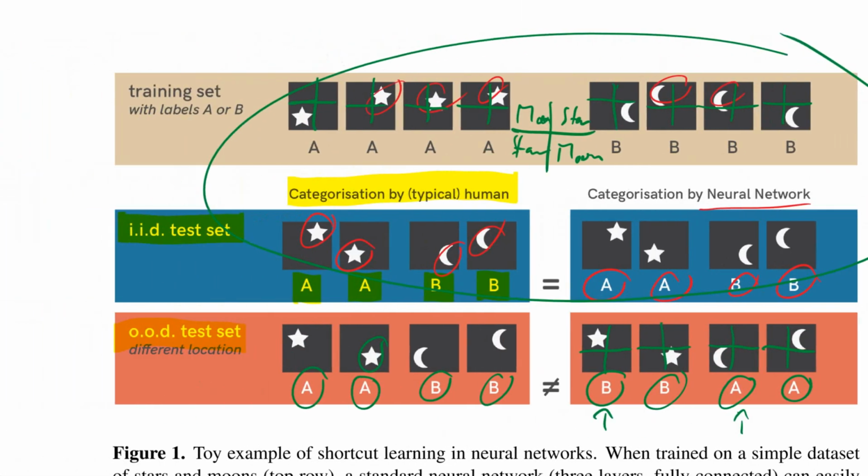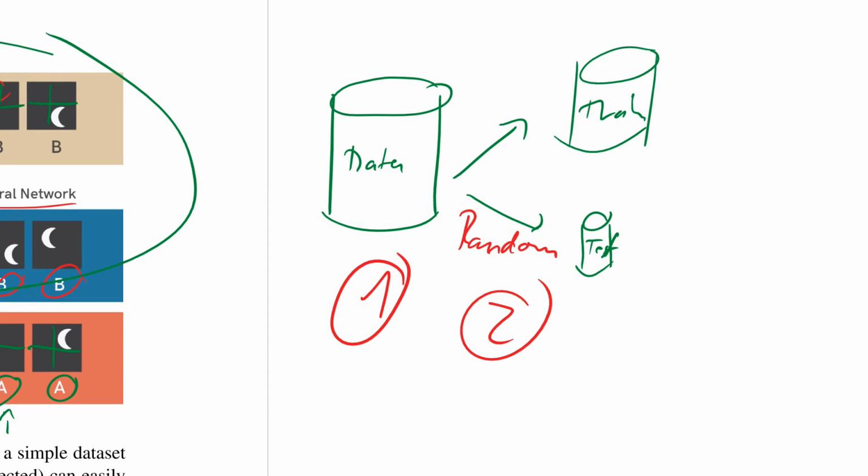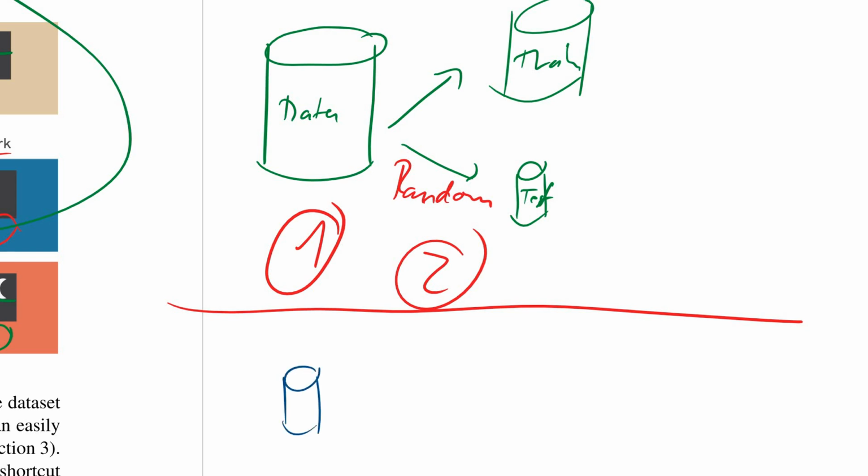Now, this out of distribution test set might be a second person. So this was done in a first step, but then later, a person collects another bunch of data. So this is data 2, and they think it should be the same as this data, but then you apply the classifier that you learned in train and test, you apply that here.